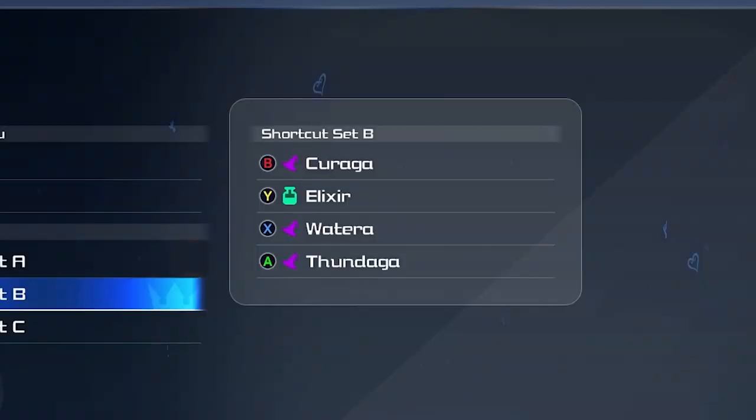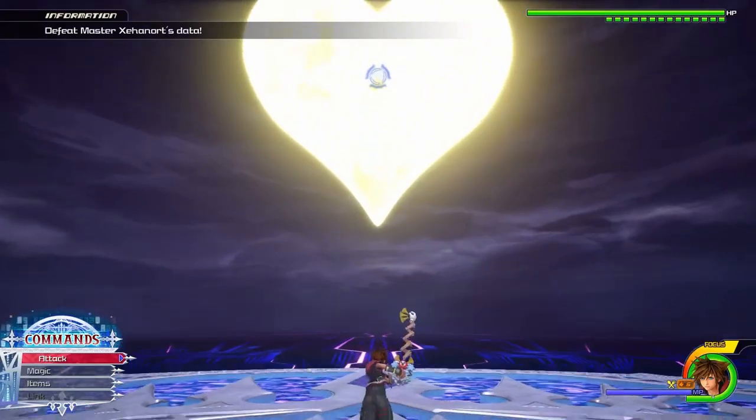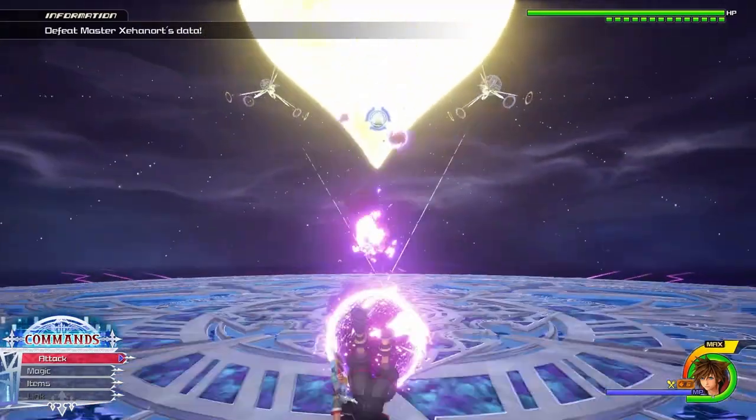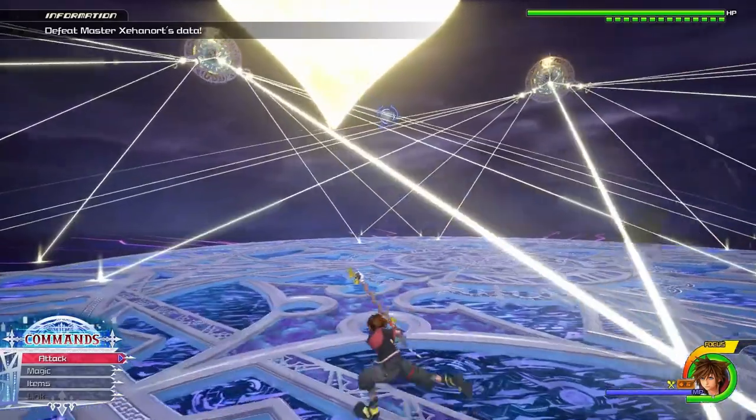First off, make sure to equip Watera and Thundaga. Xehanort starts with a meteor sequence, followed by a very strong magic combo. Run forward to the edge, then dodge backwards until the last meteor, and then to the side.